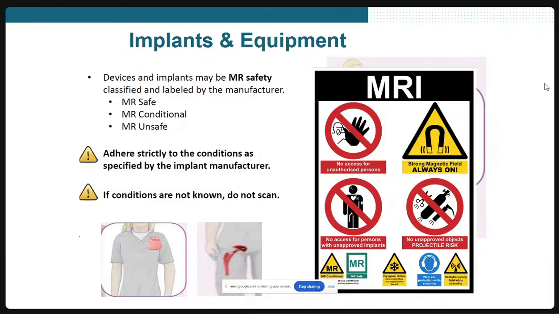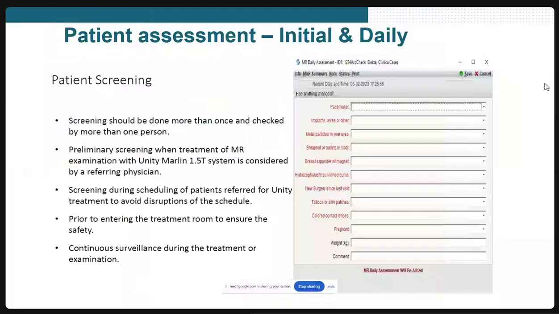Every patient has to undergo an MRI safety check, and not only on one day, they have to do it for the 30 days, because on any day the patient may suddenly go for some kind of implant, some dental work, or they may carry something else, or they may have some religious metallic items. So every day when they come for treatment, we need to check that. We have a separate checklist. The technologists check religiously whether the patient has undergone any cardiac procedure, whether they got a pacemaker, any implant, any metallic parts. So all these things we check.